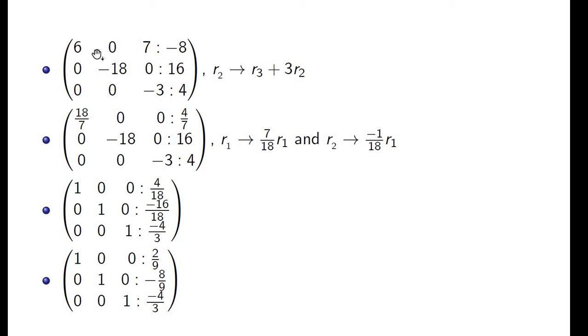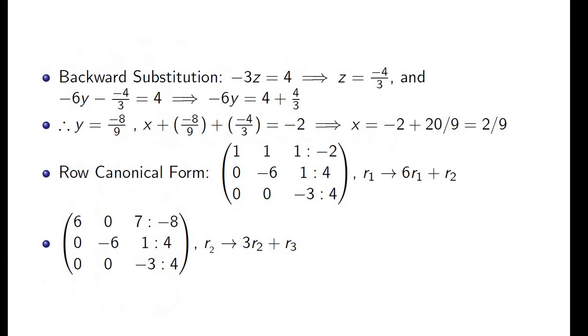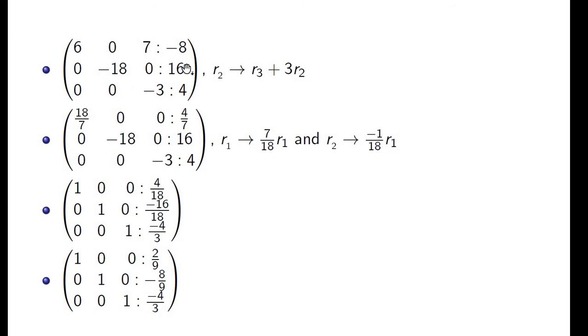So what we get is 0, -18, 0, and 16. If you're not convinced, we just have row 3. 3 times 0 is 0, we get 0. -6 times 3 is -18. -18 plus 0 is -18. 3 times 1 is just 3, plus -3 is 0. 3 times 4 is 12. 12 plus 4 is 16. That's how we arrived at our new row 2.